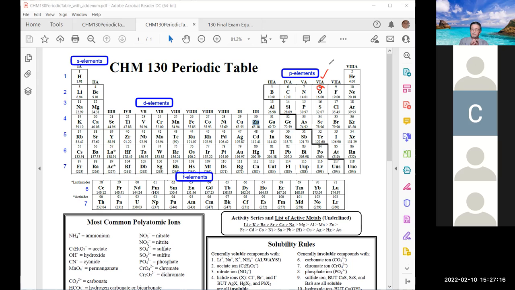Now, electron configuration. Let's do it real quick using the periodic table. Let me erase this. So we're working with oxygen, and maybe the question says, what is the electron configuration of oxygen? You have 2 choices. You can go back to the slide that showed you the sequence for filling them up, or you can use a periodic table and very quickly figure out the electron configuration.